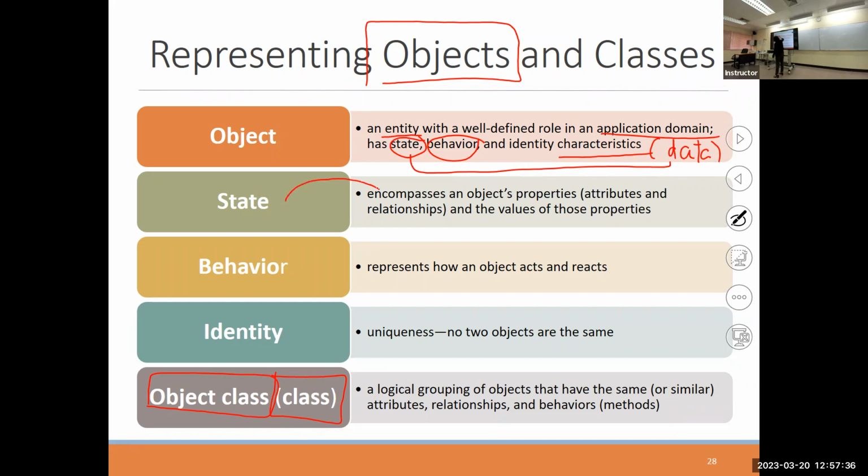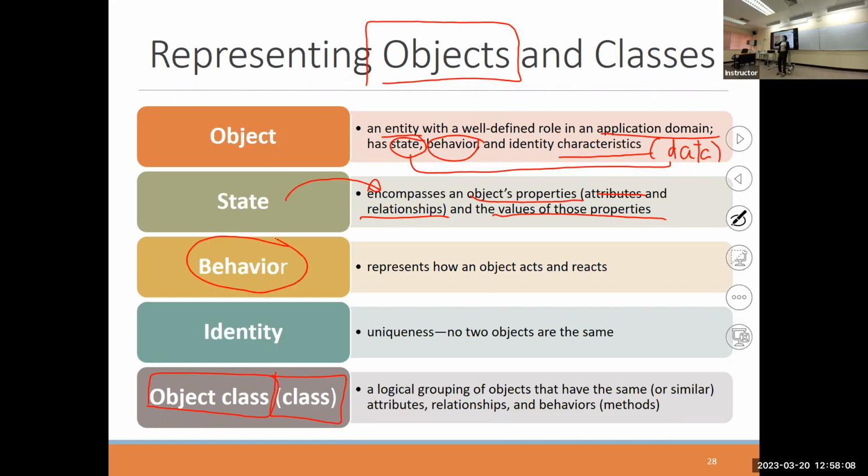That's the state defined here. Object properties, such as attributes, and the relationships, and the values. When an object has attributes, it doesn't have only the attribute, right? It has the values of those attributes, such as when I said you as a student object. Attributes could be name, date of birth. You have the value of your name and the value of your date of birth, right? And so on.